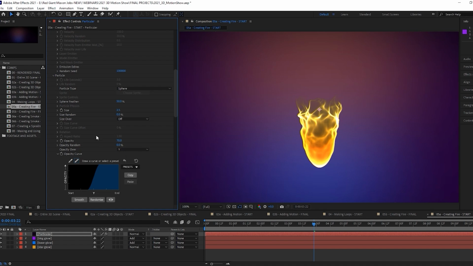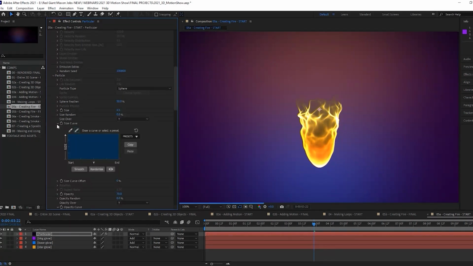If I want to add a little bit more to this, I can do the size over y as well, open up the size curve, and then do, I don't know, something similar, I guess. I'll select this and then flip it. That way this is going to make it so that the size at the top is tiny and then at the bottom it's the normal size. And that should cut out a little bit more. Now I could go in here and draw a little bit more of this if I want to bring back some of these details, but that's fine for now.